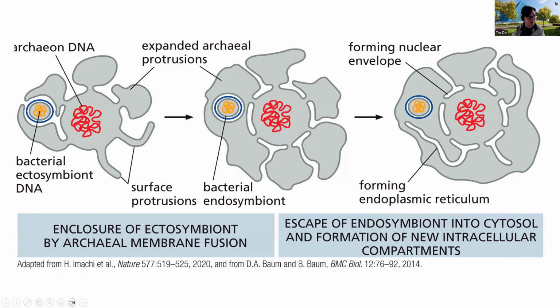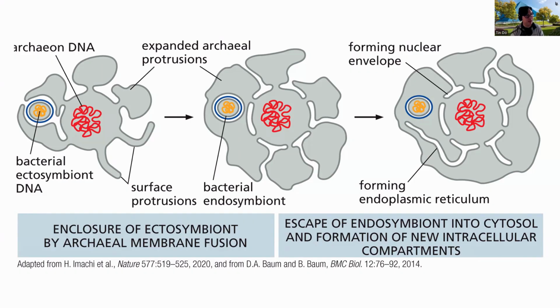And then what's going to happen is that it's going to have a process of endocytosis. So the bacteria is going to get engulfed within the archaic cell. And through that, you're going to create a nice little barrier. Now, because this is a symbiotic relationship, we don't want any type of antibodies to attack it or any type of peroxisomes to attack it. So there's going to be some sort of protection with that bacterial cellular wall or cellular membrane.